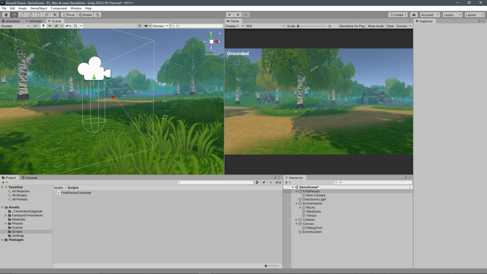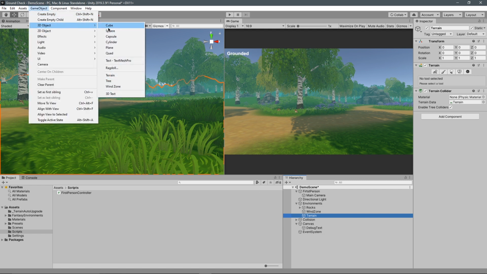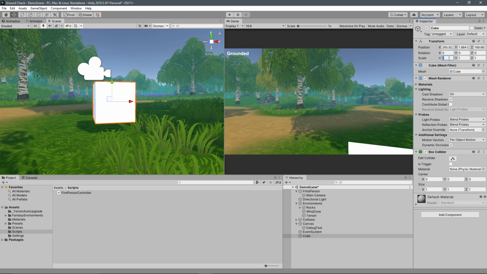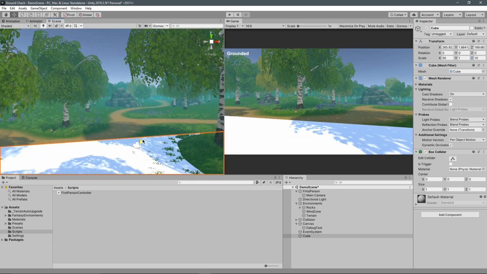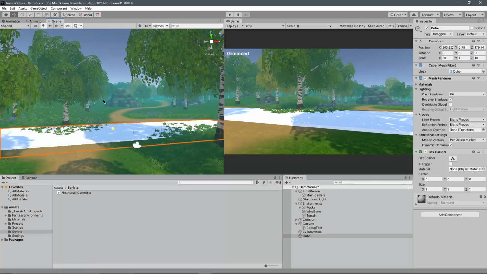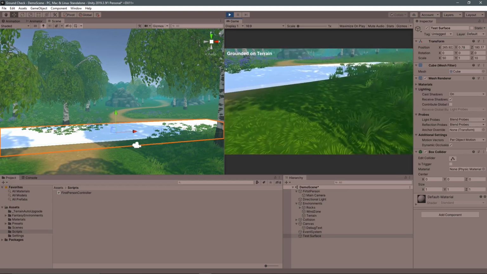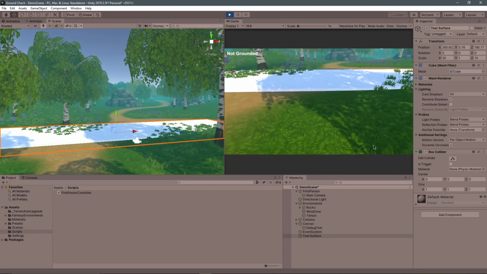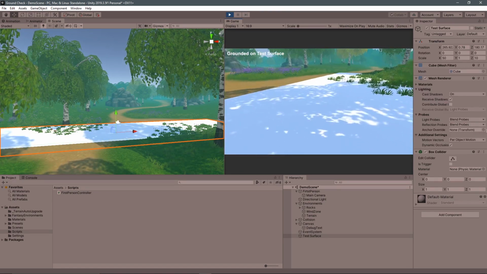If we go back to our game, we can test this. Firstly, if we click on our ground somewhere, you can see that our ground is called Terrain. So Terrain's fine, we'll leave it as it is. Then we're going to create a cube, which I'll just stretch out to make it usable, so that we can actually get on the cube. I'm going to call it Test Surface. Now if we press play, we should see that we are grounded on Terrain. And if we walk over here and jump on the cube, we're grounded on Test Surface.